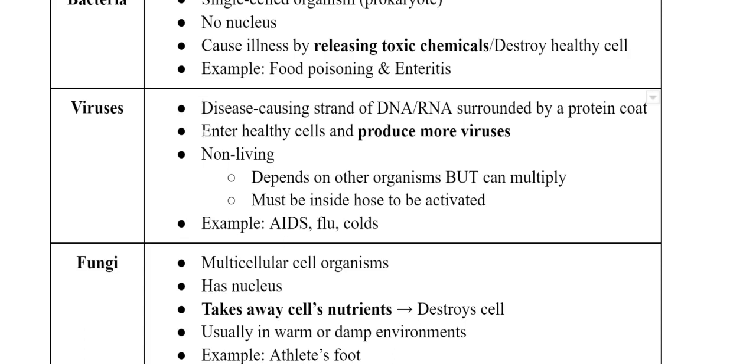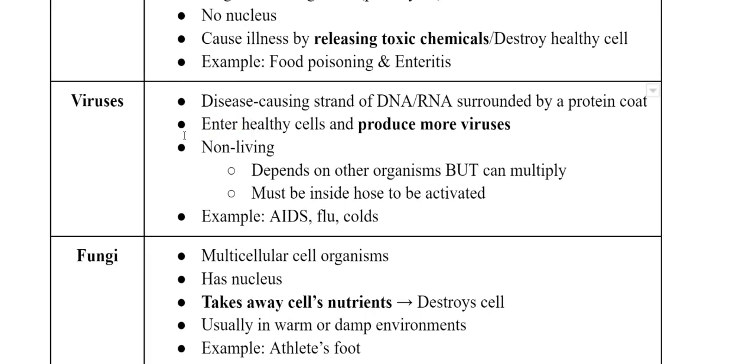What they do is they enter the healthy cell and tell that cell to make more viruses. So they enter healthy cells to produce more of the viruses, which is obviously not good. The thing about viruses is that they are not living, because they cannot live by themselves, but depend on other organisms in order to function. But they can also multiply.